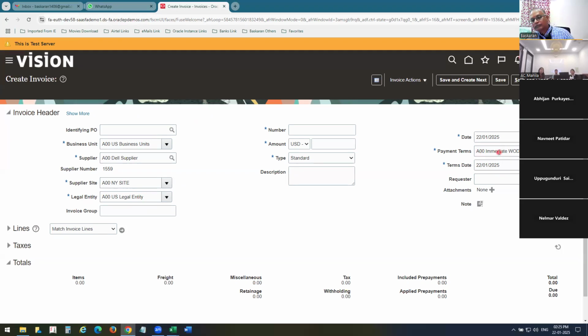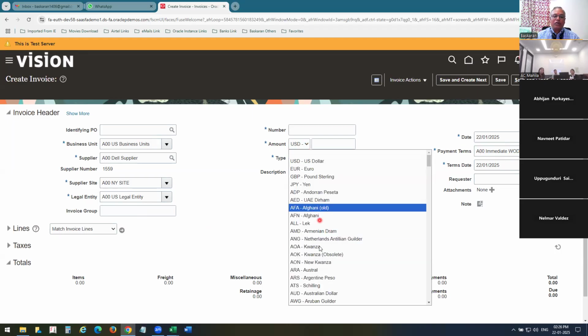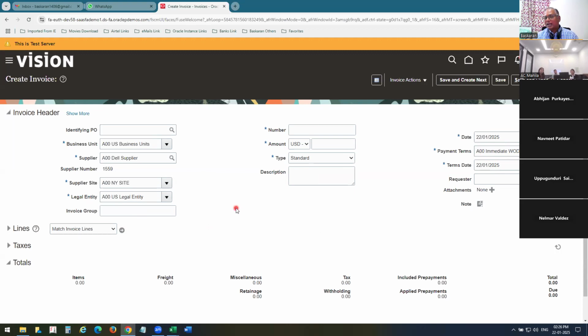Clear? Super. So what are all the types of invoices there? Why is withholding tax not coming here? The reason is we have not enabled it under business unit level. Why is invoice group not mandatory? Because we have not set the require invoice grouping checkbox. But even so we can capture it, though it's not mandatory. Why is the currency there with a drop down? Because allow multiple currency, that is user entry currency, is enabled. Otherwise, it will be grayed out, even after save.